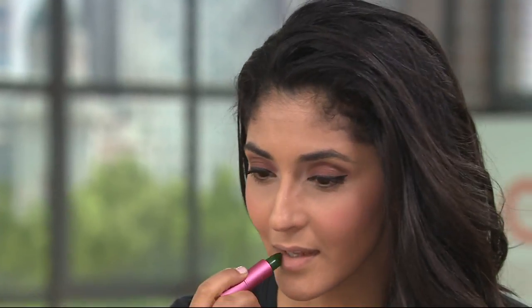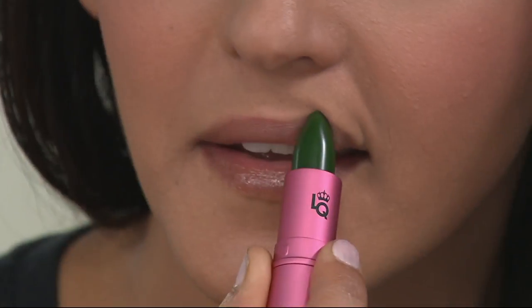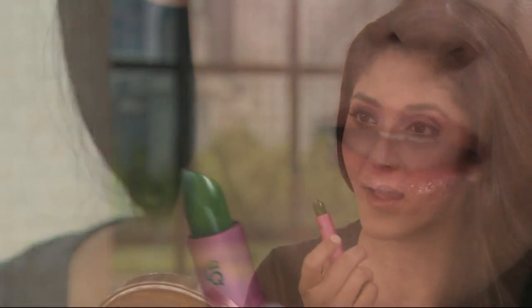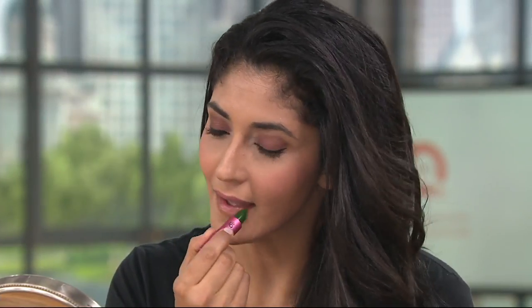She could stop right there at one coat. I've been putting it on for a few hours, reapplying it, so for me I've gotten really more of an opaque coverage. And then we'll see it on Kadisha, because this suits all skin tones, all ages, all occasions. It really is a goof-proof, mistake-proof lipstick. This is the lipstick if you've been wanting to find something but you don't know what color will suit you — this is the shade. That's your own lip color, but enhanced. And the sheen is coming from vitamin E oil.